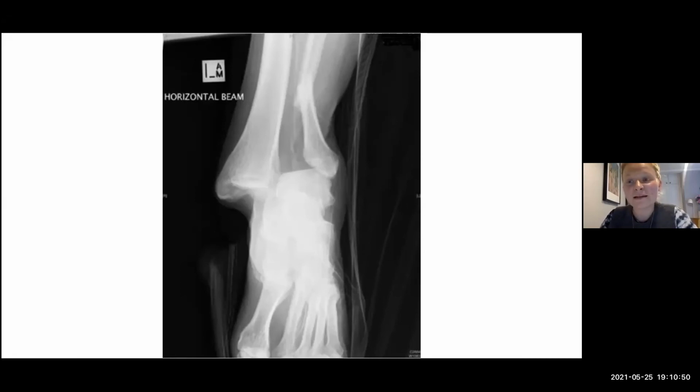This requires an immediate reduction in resus in your A&E department with imaging to assess if you've achieved a good reduction. This patient should be monitored closely because you're at risk of developing compartment syndrome, and you need to check pain pressures. You need to check the patient for pain disproportionate to what you would expect serially over the next few hours. In particular, you need to be thinking about the compartments of the lower limb, so the anterior, posterior, and lateral of the lower limb.